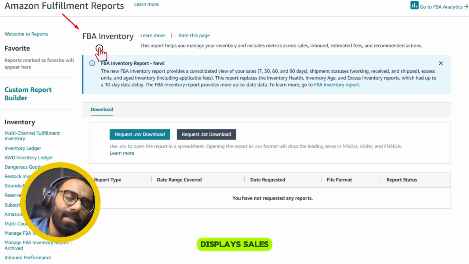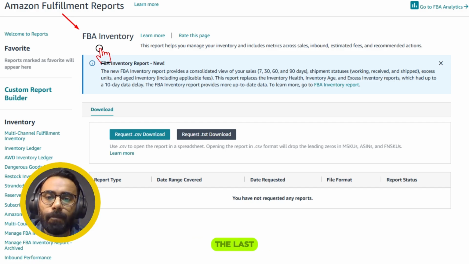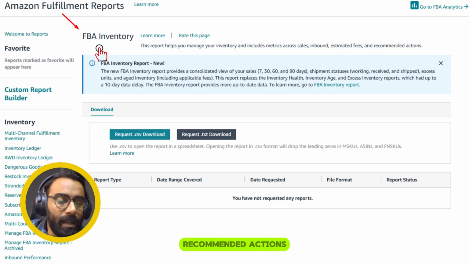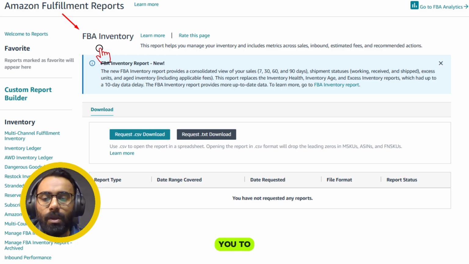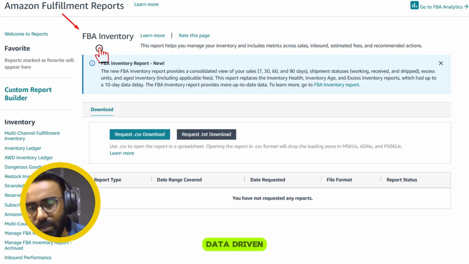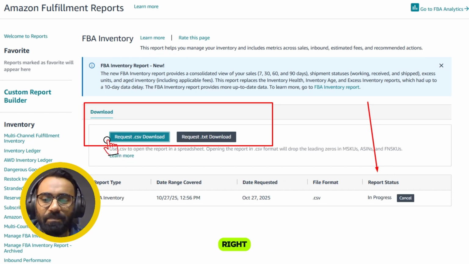So it displays sales trends over the last 7, 30, 60, and 90 days, along with the shipment statuses such as working, received, and shipped units. So you can also view excess or aged inventory, including storage fee and recommended actions, helping you to make faster data-driven decisions, right?